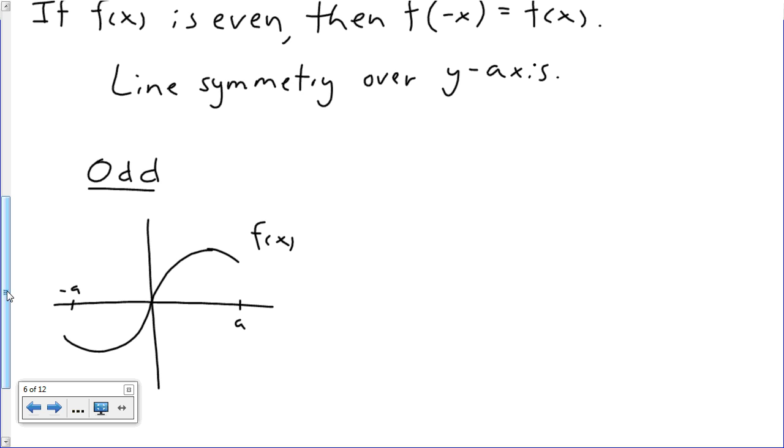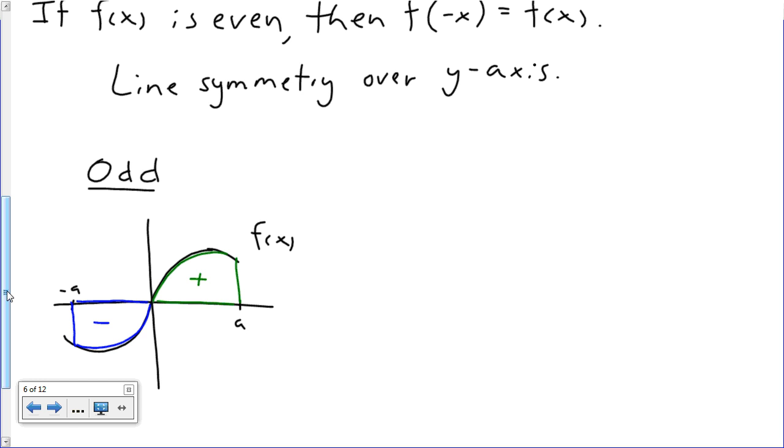Realize what we're doing when we integrate from negative a to a: we're taking this area right here, that region, which since it's below the x-axis must be negative. The definite integral is negative. And we're combining that with the area of this region, which since it's above the x-axis must be positive. And since it's an odd function, those are exactly the same amount of area. One's positive, one's negative, so the sum is 0. Okay, that one's really nice.